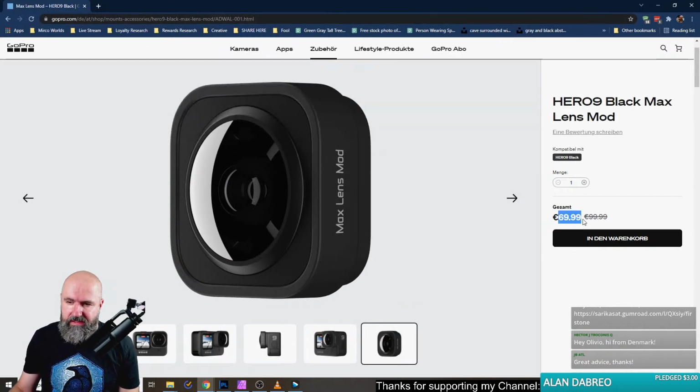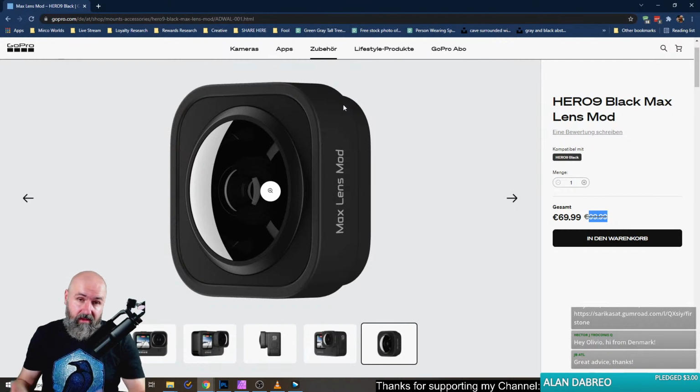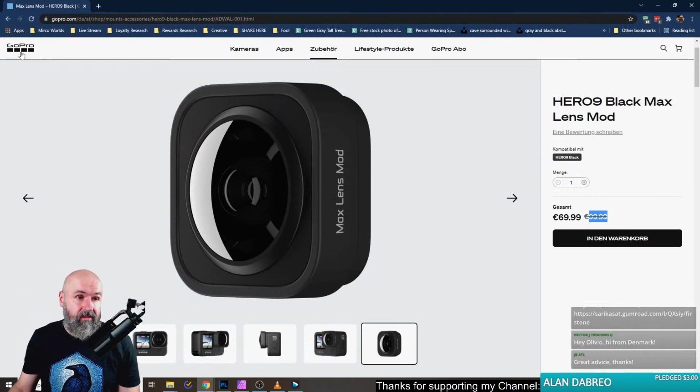You can see here, this is like $70 compared to $99. Always when you look at these prices, think about what a lens costs for a normal camera. Like a fisheye lens, $1,400 for a full frame, $700 for an APS-C camera, and here it's like $70 for a GoPro camera. So of course the mirrorless is giving you a better picture, but you can't strap it to your head, right? So that's the downside.